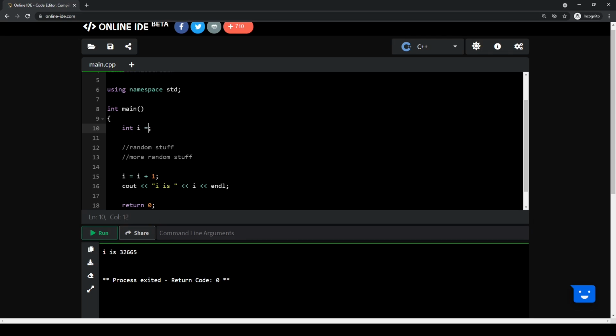To solve this, the rule of thumb is you always initialize variables when you declare them. There are several default values you typically want to use. When it is a number, you typically initialize it with 0. If it is a pointer, you typically initialize it with a null value. In this case, since it is an integer, I'm going to initialize it with 0.